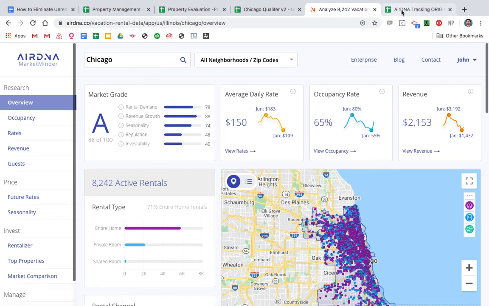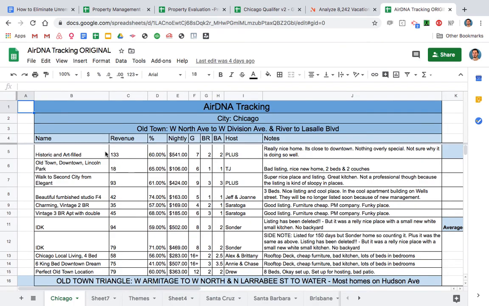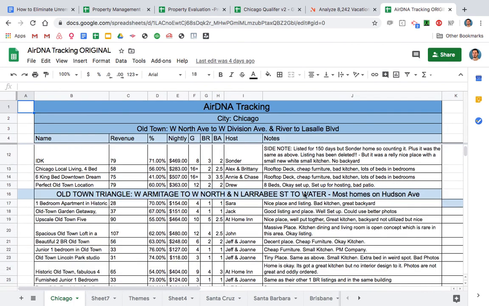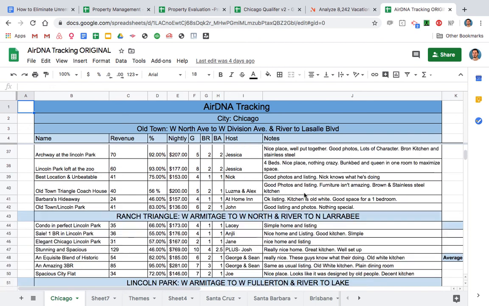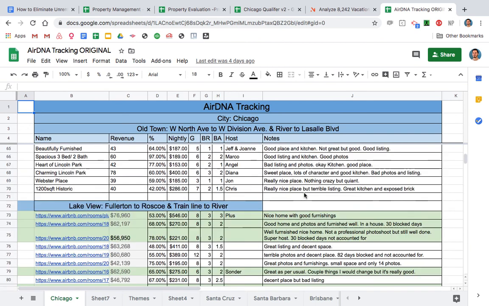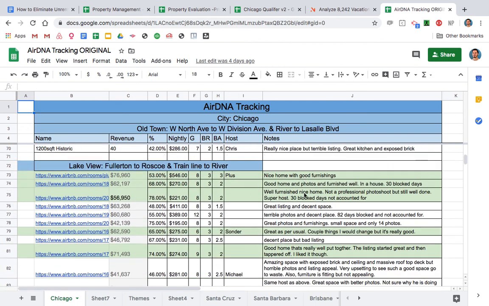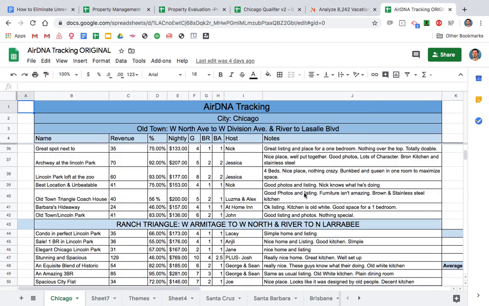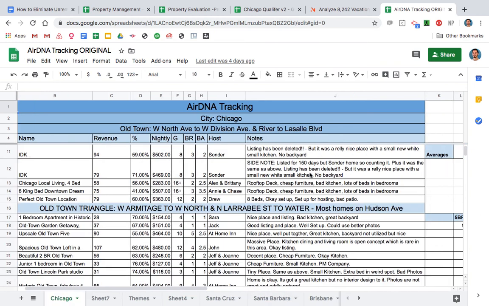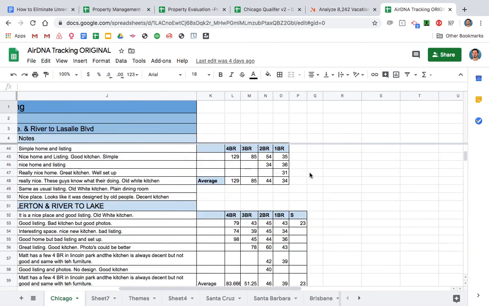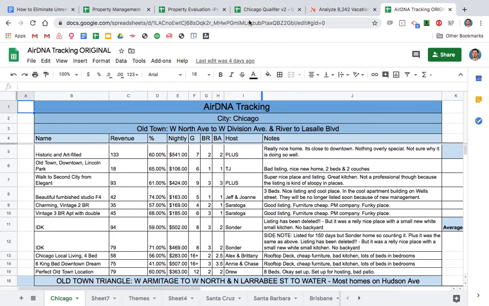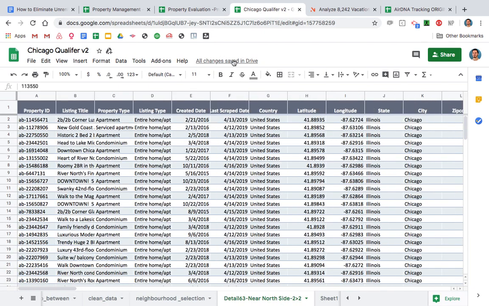I'm just going to show you as an example of how far I've come with the data that this was my data 2 years ago of how I would track different areas and what it looked like. This was all manually inputted and trying to figure things out on an ongoing basis this way. And you can see I got all these different little tabs down here and all the averages and stuff over this way. Okay, now we have the more in-depth, thorough data. So yes, I do know what I'm doing.